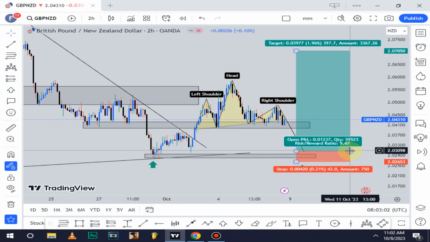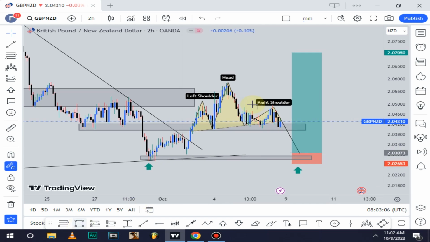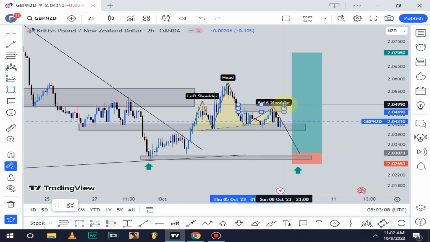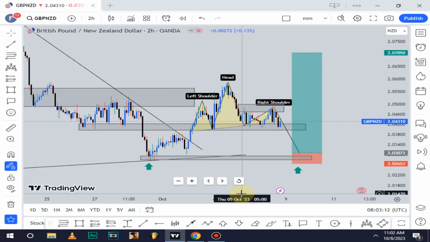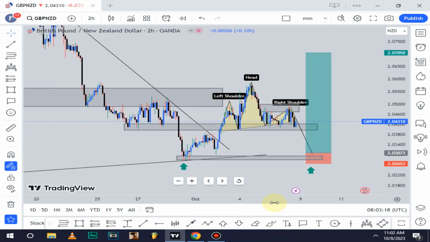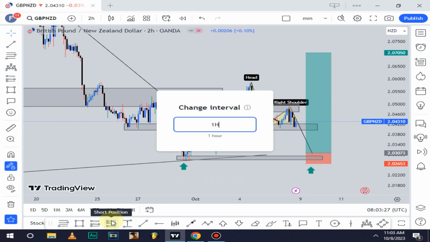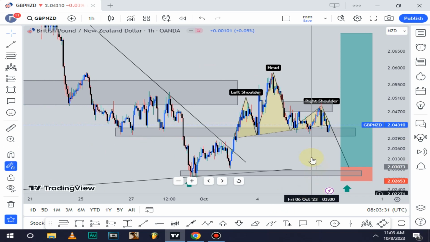Guys, market sometimes is crazy, because if this was supposed to be an inverse head and shoulder, we should be going up, but the market has given us once again a head and shoulder to tell us that we should be going down. Crazy, right? So I believe this is what the market might try to do. If you want to short this position, maybe if Monday comes or tomorrow, you just have to go back to the lower time frame and wait to see if the market breaks out of our support zone over here.